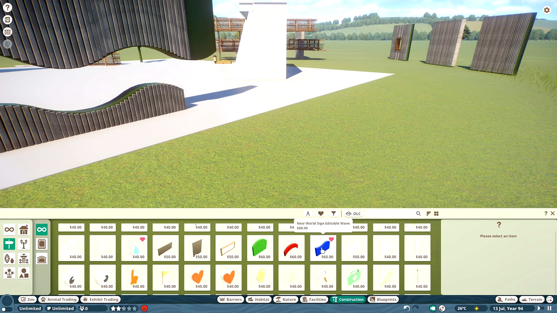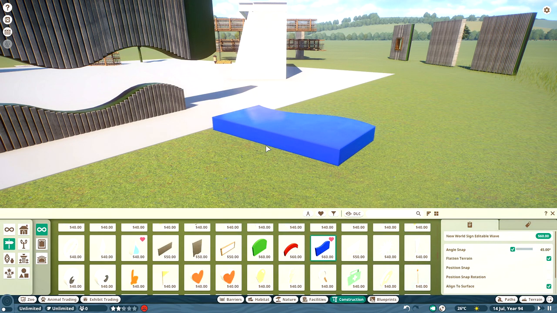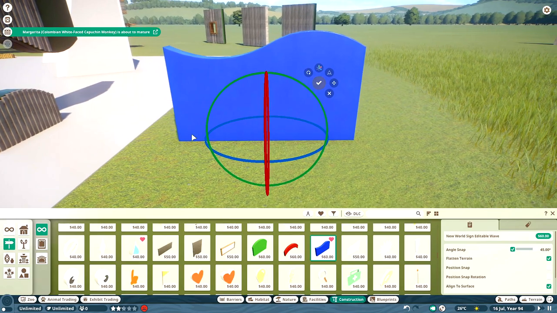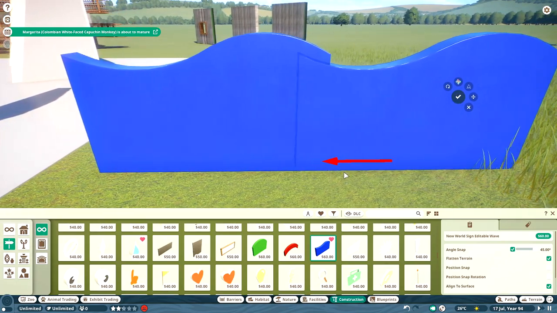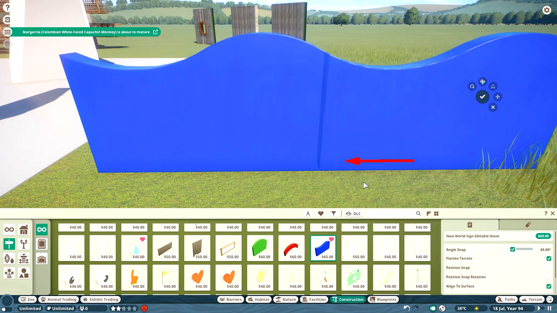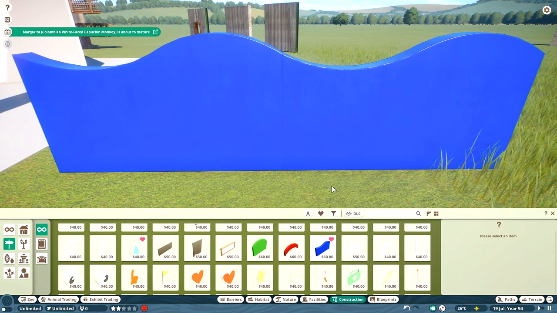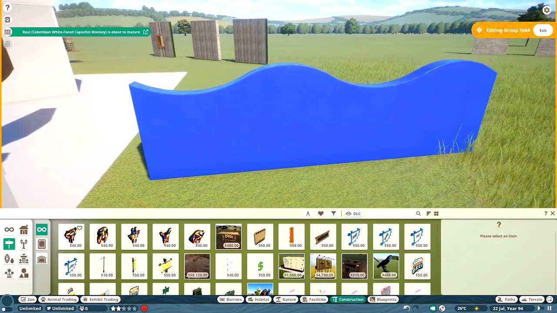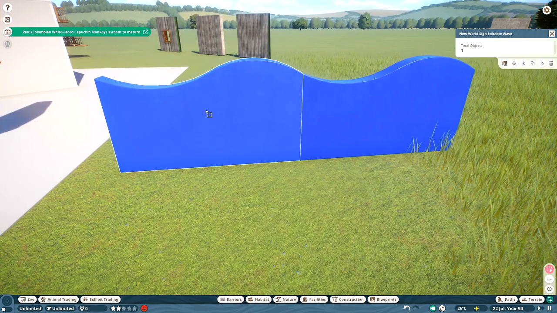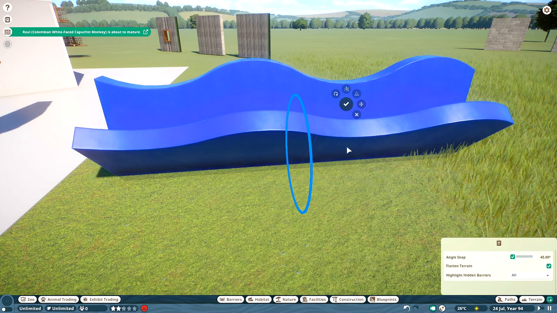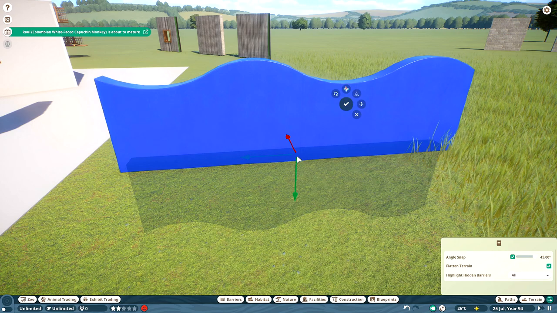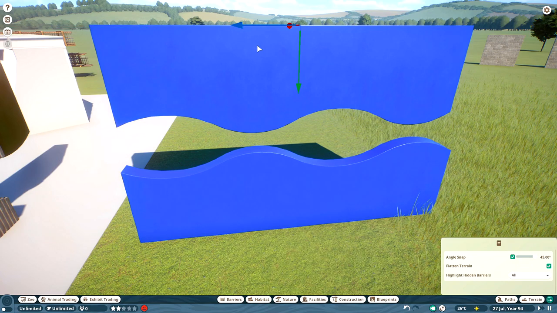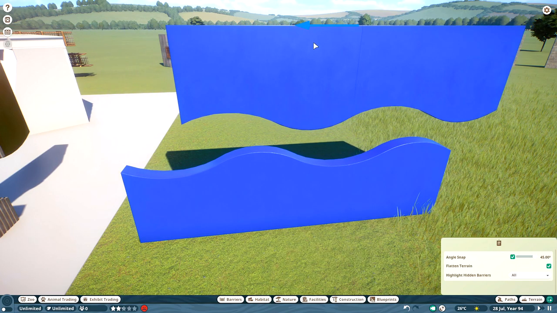There is a piece that's critical to this, which is the New World Sign Editable Wave. So all I did was get this, flip it around that way, duplicate it, make sure that I can line up that wave section there. Then I take that piece, excuse the clicks here guys, because there will be clicks from my mouse and my keyboard. And then I flip those two duplicated pieces over and rotate them around the other way. So you could have that effect as a view, but I actually went with the wave effect.